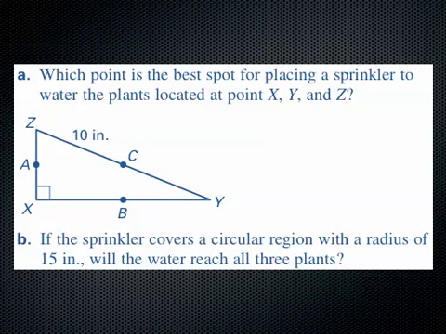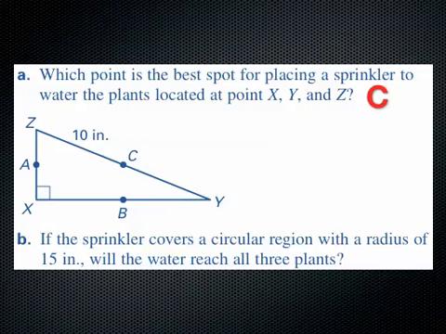We also just said that on the bottom of page 272, it said that when we had a right triangle, the circumcenter was on the triangle, and it's on the hypotenuse. So in this case, the circumcenter would be point C, which means point C is equidistant from all three vertices. So my best choice would be point C.